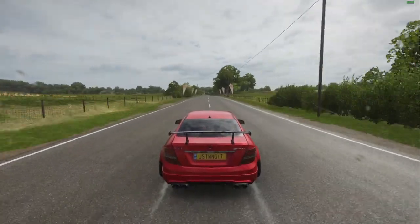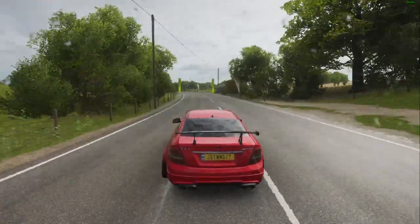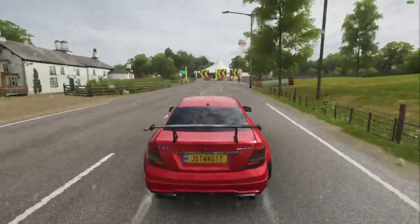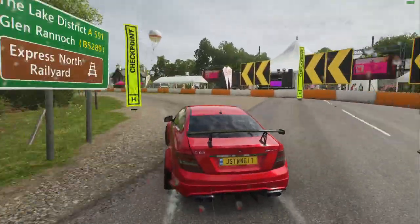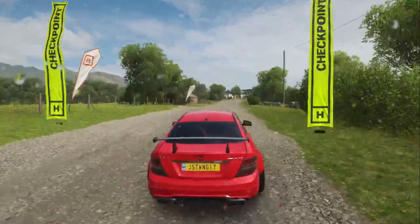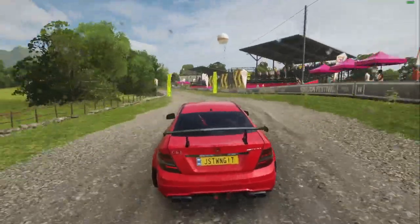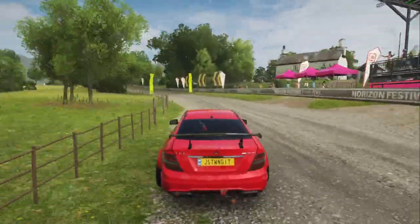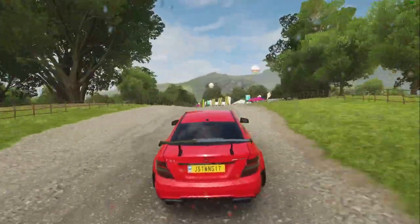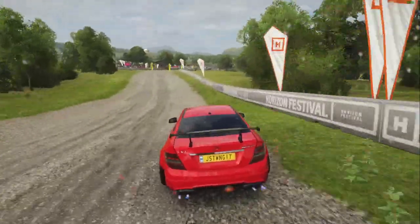It is fun to try to get a balance between top speed and manoeuvrability — I find it quite a challenge sometimes. What I also find is if you want a decent off-road car, you don't need the off-road tyres or suspension. You basically just need the all-wheel drive ability, which gives you the best mixture between rally and on-road.